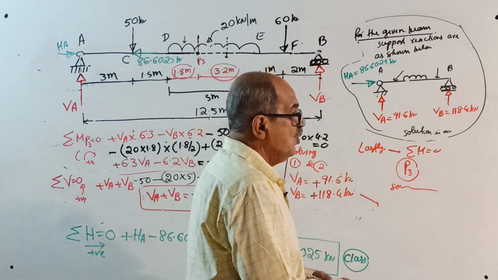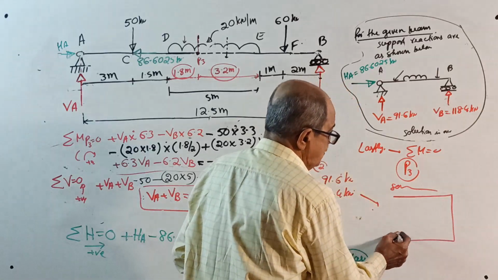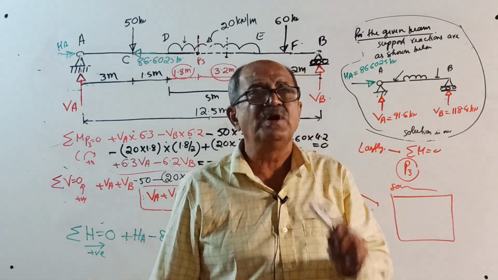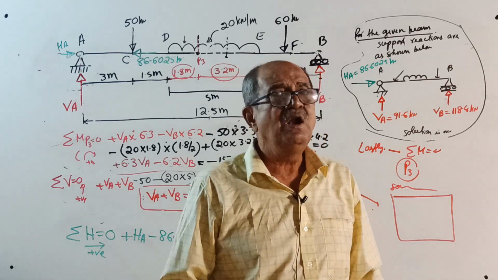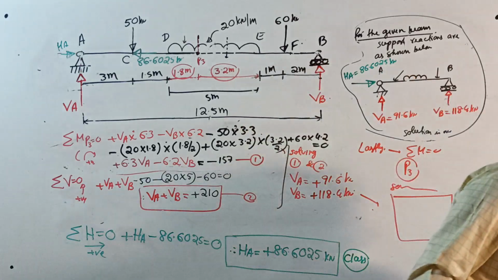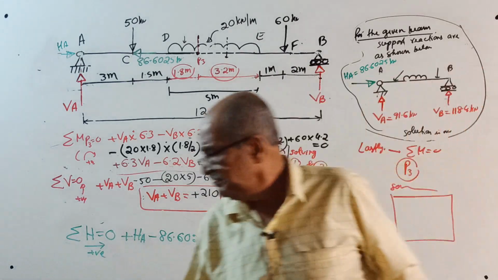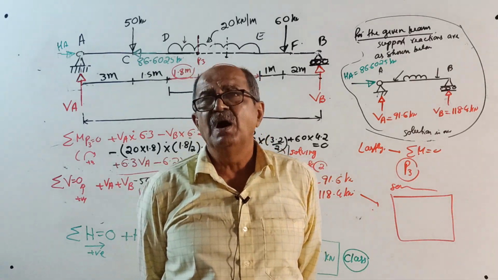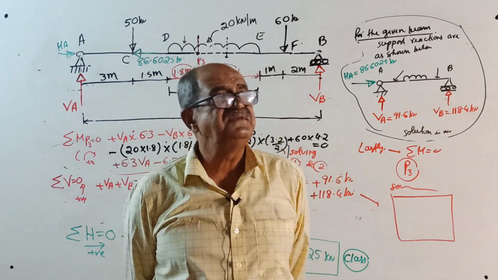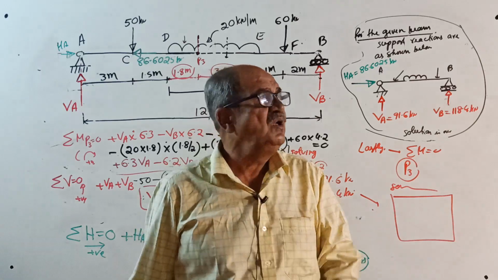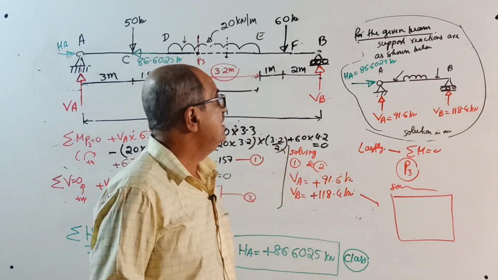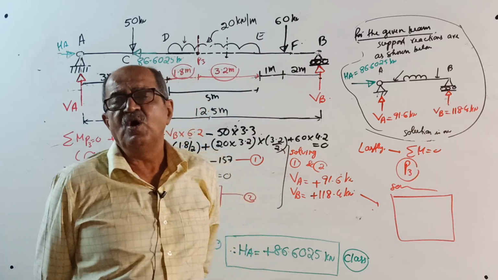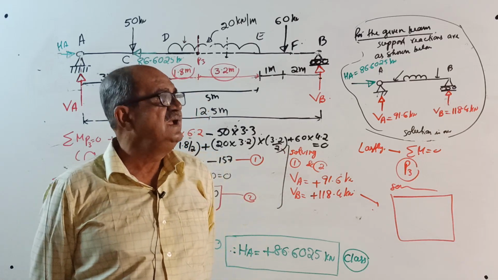Always, lastly, closing part of today's class. Today's class is a very concept based class. Do not skip. Study repeatedly 3-4 times. Your knowledge will improve. All doubts you are getting will be clarified. Best is sigma M0, sigma V0, if applicable sigma H0. When you apply sigma M0, you consider moment about either this support or that support. Do not take some outside point or inside point. Unnecessary, it becomes lengthy.